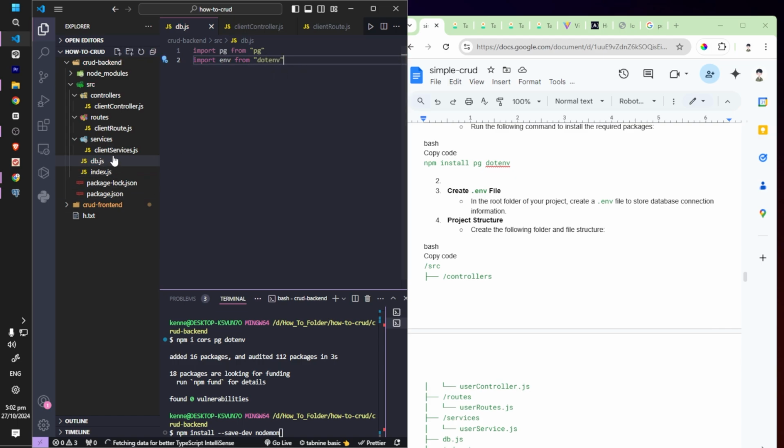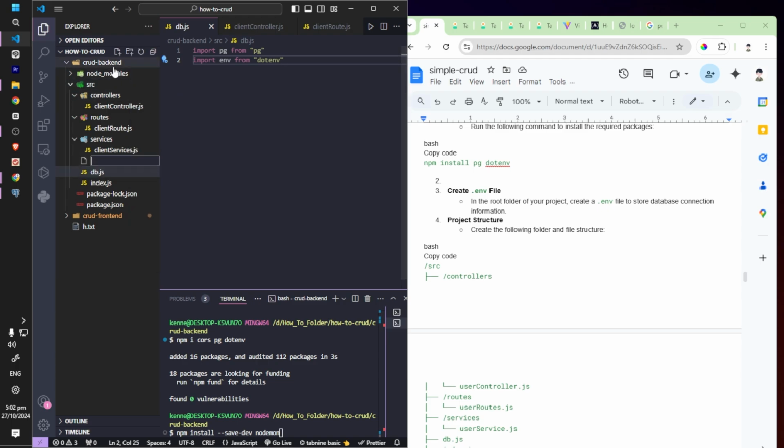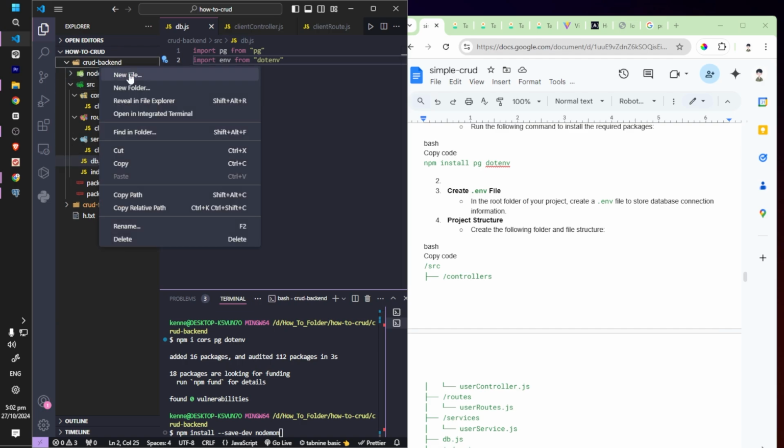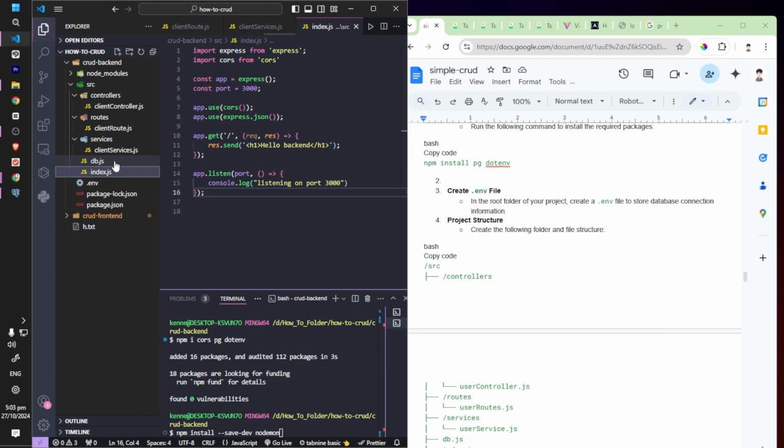It's best practice to use .env whenever you're handling confidential stuff, since we'll be putting here the name, the password of our database, or maybe the port, so we don't want others to see that. We'll make a new file here in the backend folder, the root folder, which is the CRUD backend. So dot env, enter.